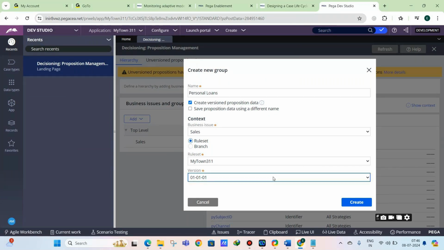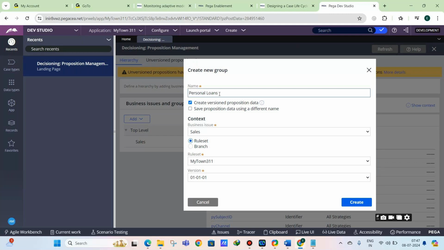My question is mainly related to when the project is being implemented. Do we do all this creation of the business group and business issue through the development studio or through the CDH portal? You can create from Development Studio also, but it's up to you. I'll show you how to create there also. Either way, if you create there, that's fine. If you create here, it's fine. Anyway, it will be in the same application. Wherever you are comfortable, you can do that.